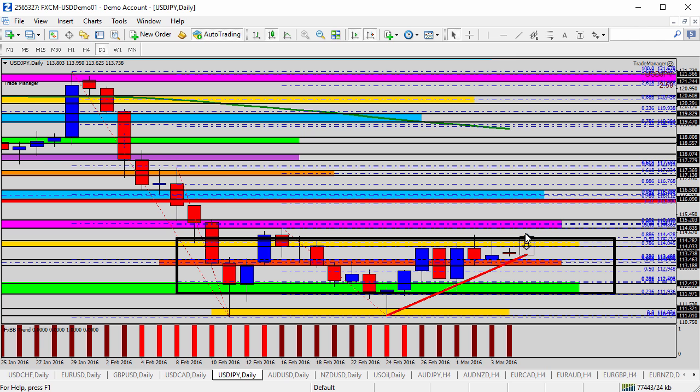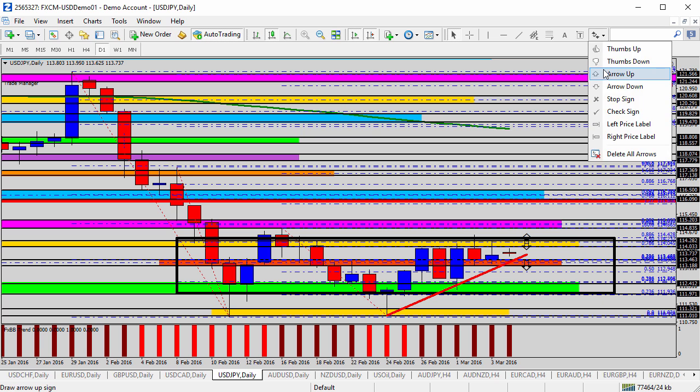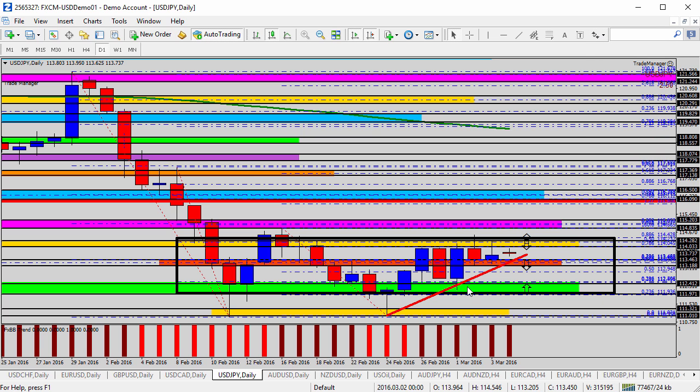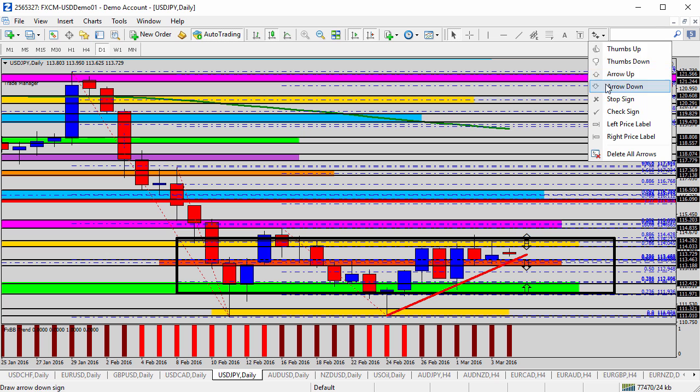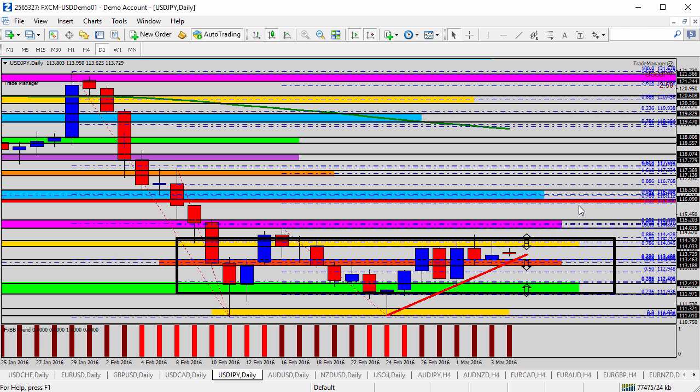Negative news, we likely look for the turn back lower, possibly breaking through this orange shaded area, finally getting back underneath the mid 113s. Underneath 113, we're back down here into the mid to low 112s, the green shaded area at the bottom of the chart. That becomes our next support, and of course any break underneath that green zone, it's likely we're looking for this back down towards 111, and then beyond that 110 for the US yen. So we need to get outside of this box before we can see some new trending action here for the US yen.